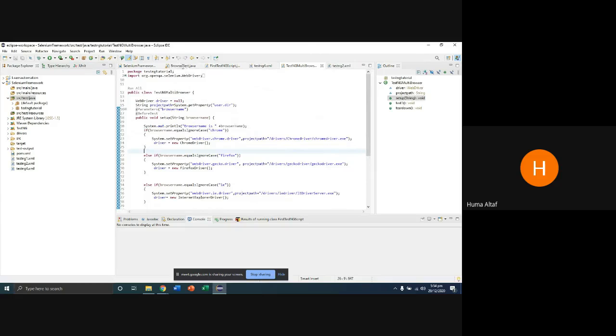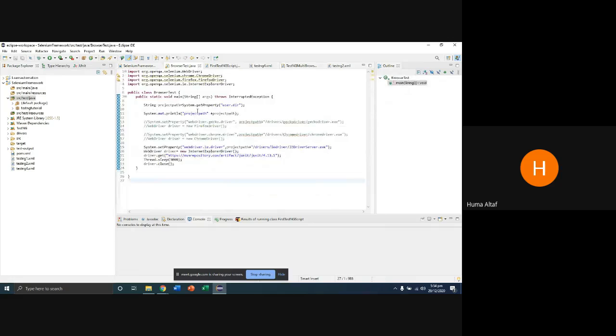First, the browser test class, and let's compile it a little bit soon. Browser test.java. I'm going to run it.